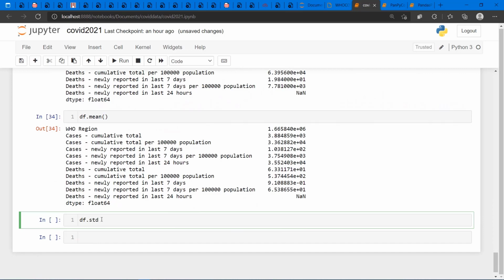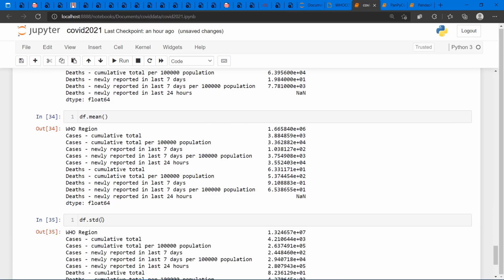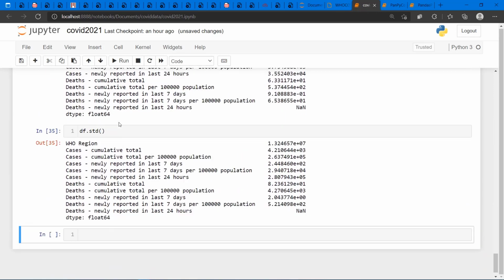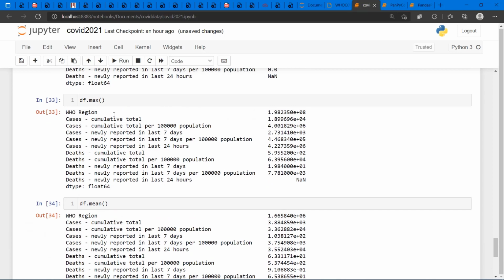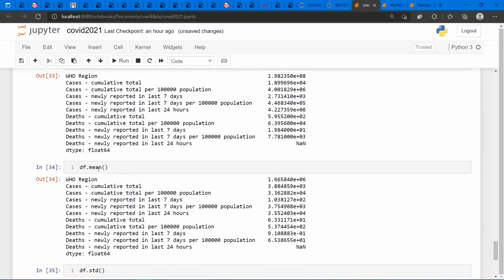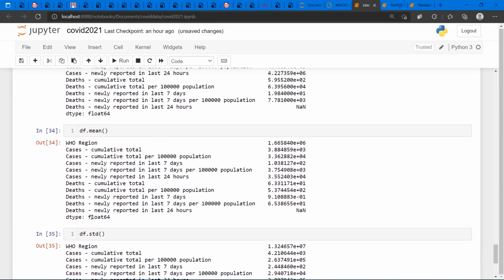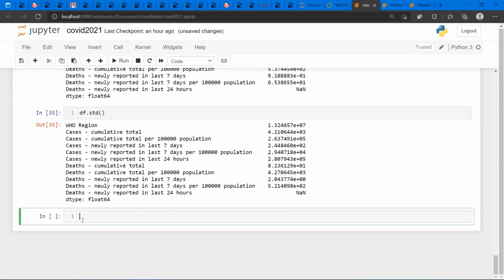std, so standard deviation. So those of you who are coming from the maths or statistics background, I think you should know what standard deviation and mean, max, and the likes mean. Okay, so each other one, do we do counts? We've not done counts. Okay, so let's do that for the count.